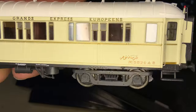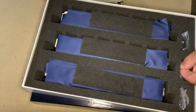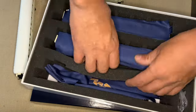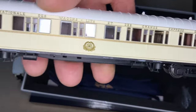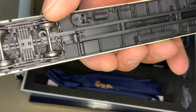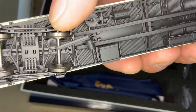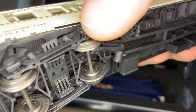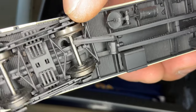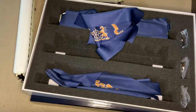If you haven't had any LS Models cars, then they're a premium manufacturer and their cars feel great. I mean, look at this cool microfiber cloth. Every single one of these has this microfiber cloth. And you'll see when I flip it over that it is not quite up to Rapido's undercarriage details. It doesn't have separate piping for the most part. But if you look, this thing that swivels on here, that is the generator with a generator belt. So on a lot of these older cars, they actually ran the electricity off of the axles, and that's what's being depicted here, is the belt that would go around the axle and spin the generator so that you get electricity in the car.